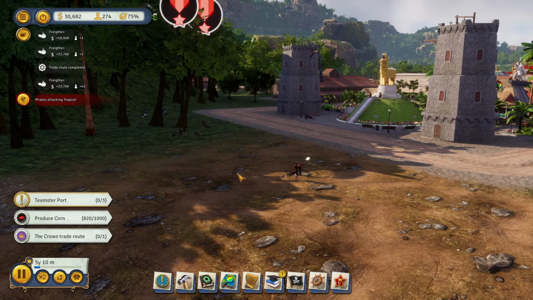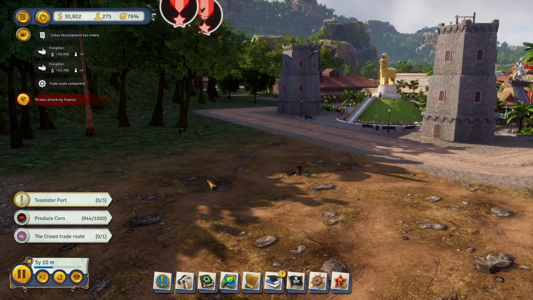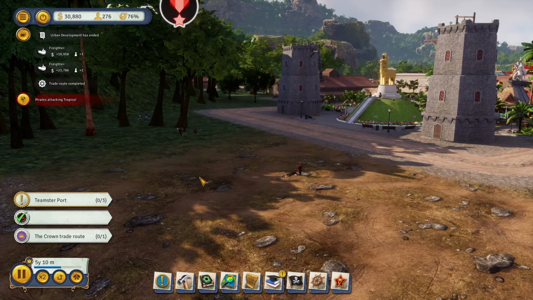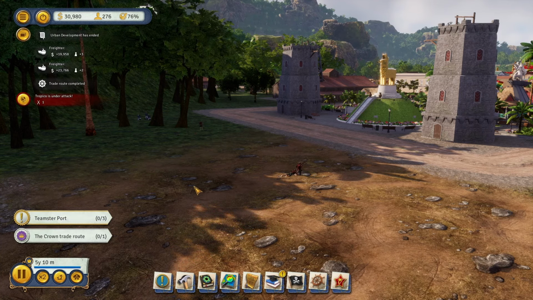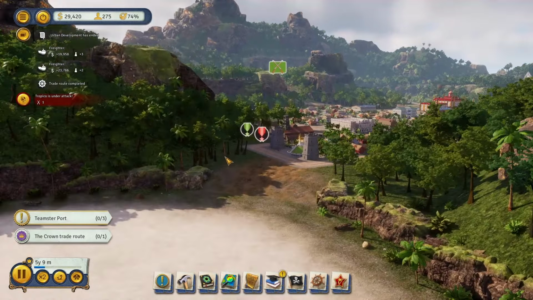It's like 30 guns firing at the same time. Kinda gonna lose a lot of troops here. 10 more revolutionary immigrants, sure thing. So that's why that one took so long, was because, what's it called? We didn't really have a whole lot of people up there working in the plantations.